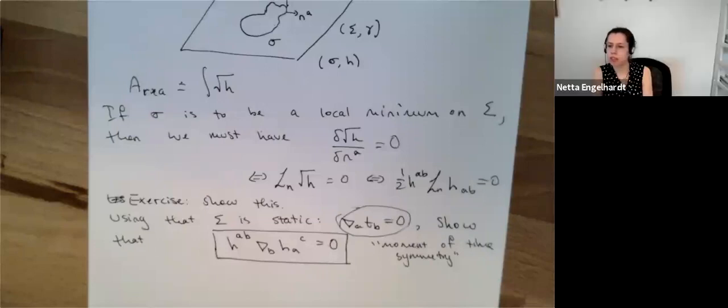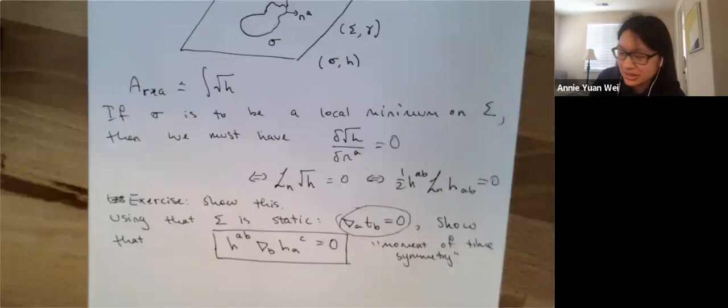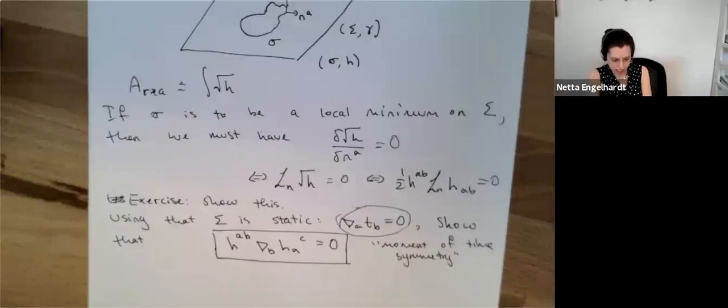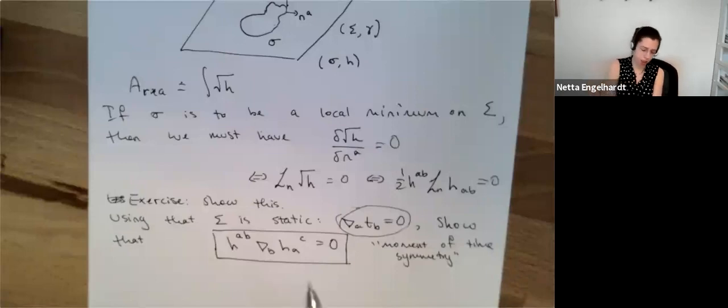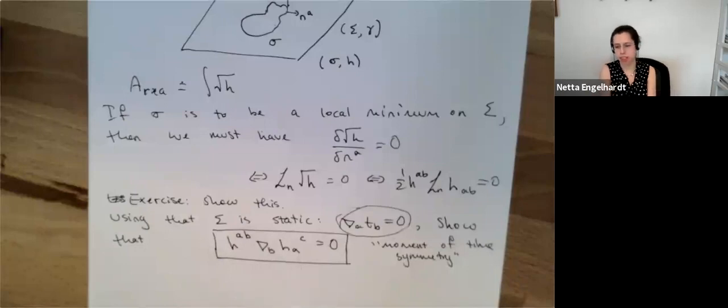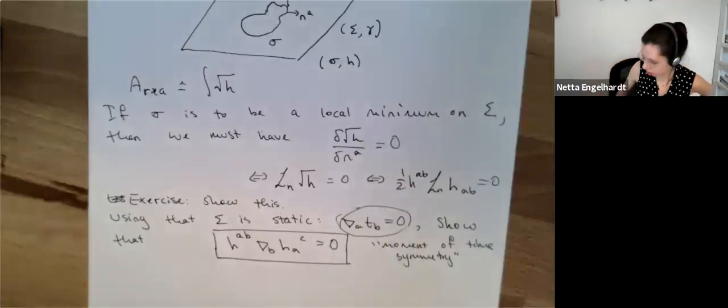Was there another question? Just a very basic question, but for the RT formula, we have to specify the sigma for it, and that's why we don't care about the variations in the t direction. Yes, although one of the reasons I like to introduce it at this point is that this is the formula we will end up using when we don't care about the Cauchy slice either. But yes, that's right. When you already specify the Cauchy slice, you already know the variations in the t direction are not important. In fact, this is identically 0. Other questions? Okay.